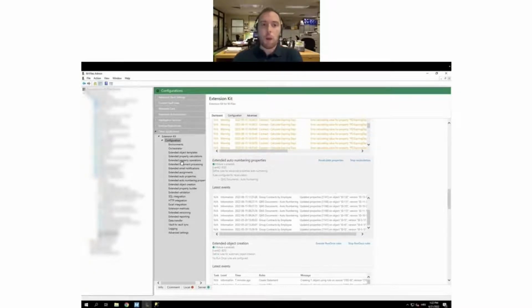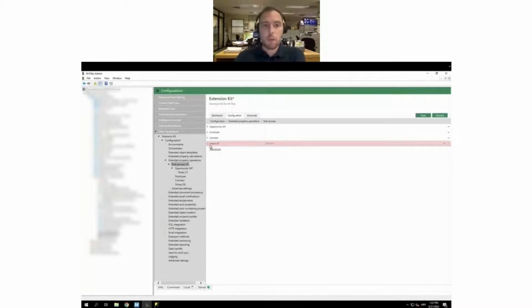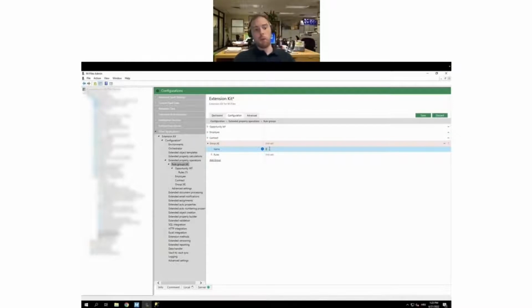Our first use case is that when the offer is accepted, we want to set the opportunity to 1. So we will use the property operation for that. Every module is divided into groups. You can first create a group, and in that way you can organize your rules.